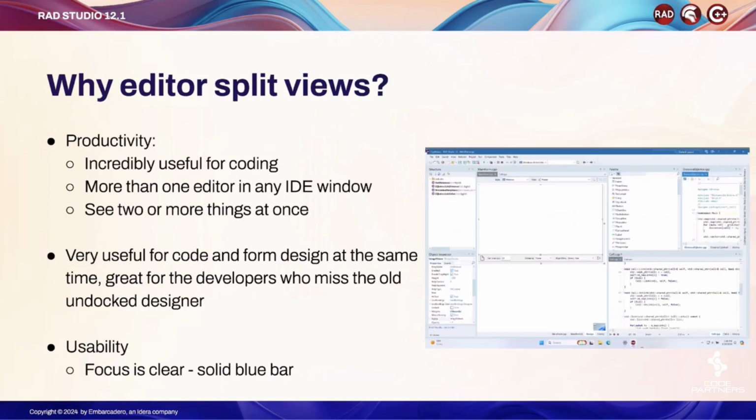This is enormously useful for productivity, mostly because it helps you see and interact with two or more things at once. It's really useful writing code in one editor while referring to code in another. I myself tend to use a simple two-column layout, just two editors side by side. I tend to hide the docked windows by clicking the Unpin button and show the projects view, for example, only when I need it by mousing over. It's also useful for coding and form designing at the same time. And we've worked on ensuring that as you have multiple editors, the focus tracking is clear, so it's always obvious which one you're typing into.